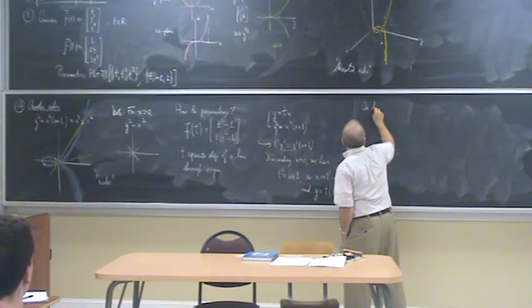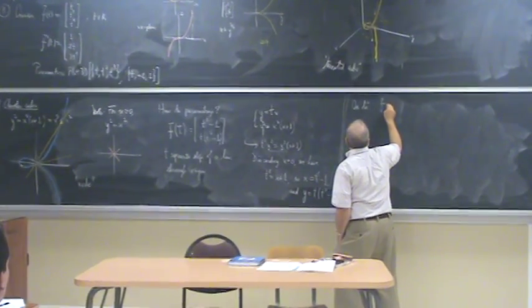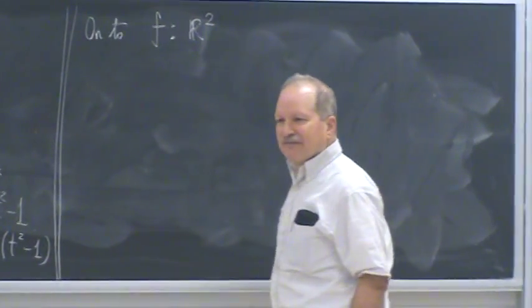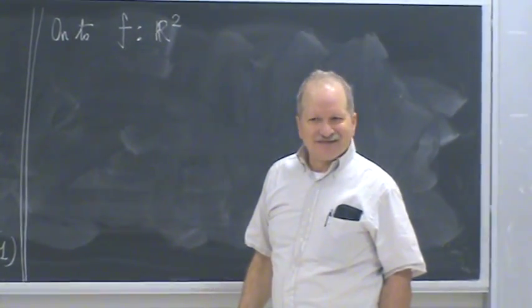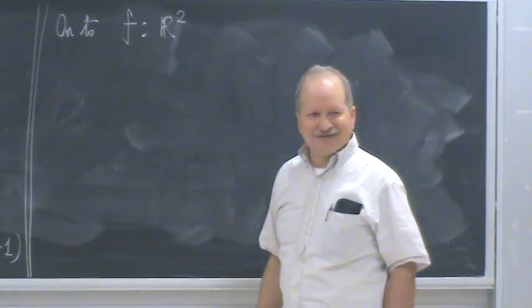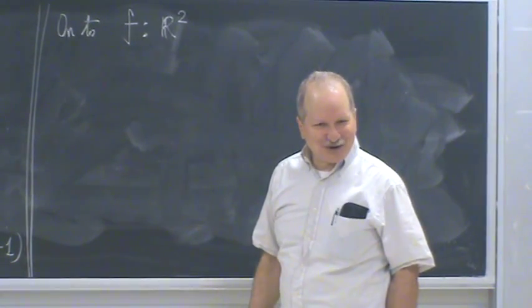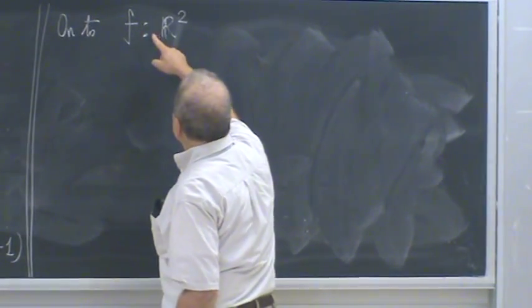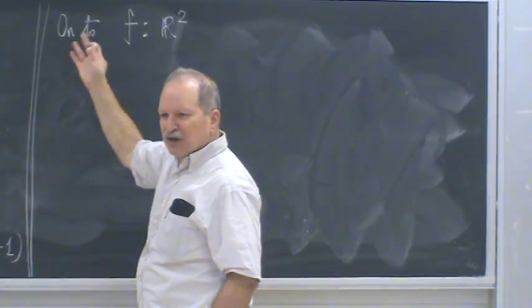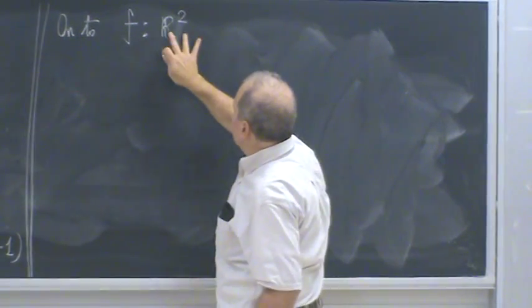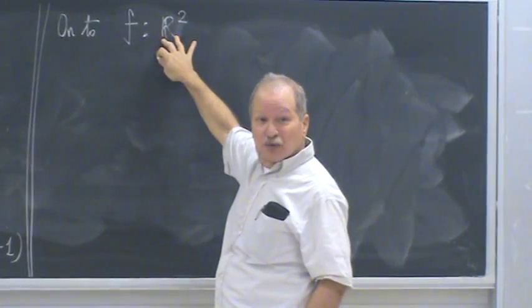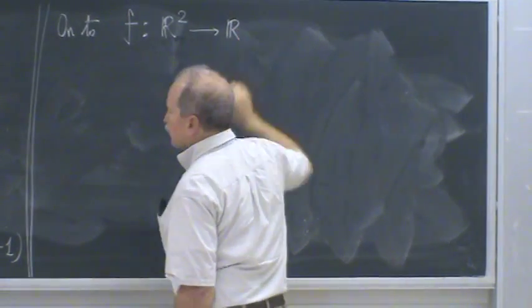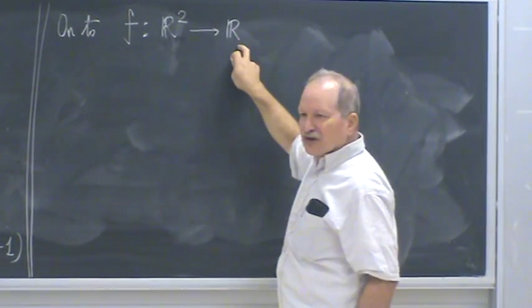Okay. So on to functions from R2 to something. Onto, two separate words, not TO. Now, we've been talking about R to R1, R to R2, R to R3 so far. Now I want to do R2. I want two independent variables. And rather than start with something hard, I'll start with something easier for today. And then tomorrow we'll talk about R2 to R2 a bit.